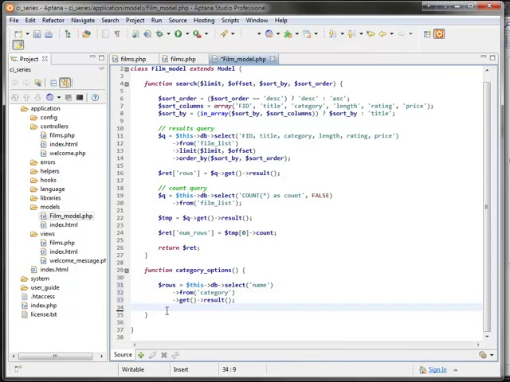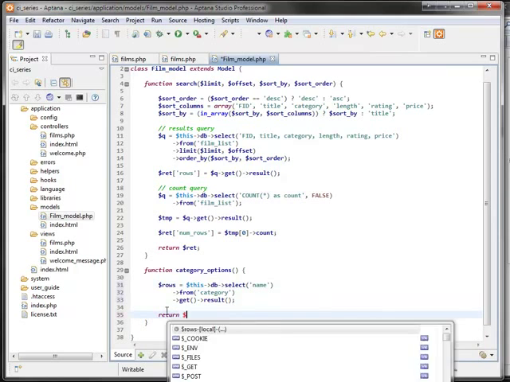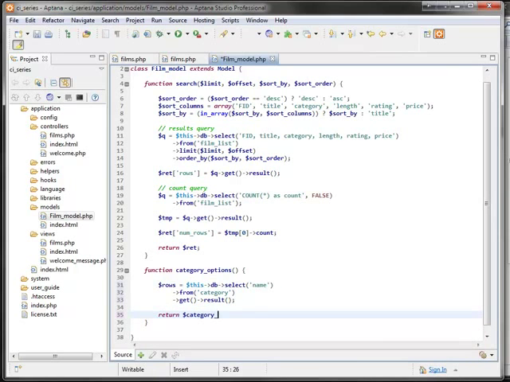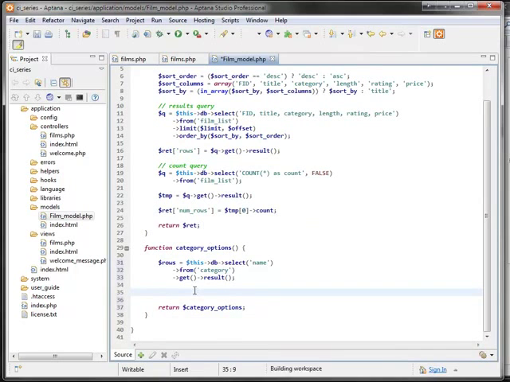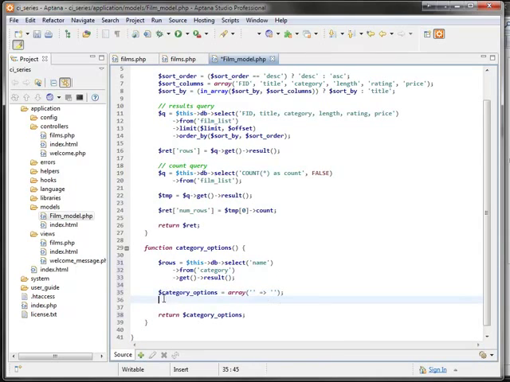So I'm going to return an array. Let's write that line first. Category options. This will be the array I'm going to return. To populate this, I'm going to start with an array that has a blank option, because by default I want the drop down menu to have a blank option, and after that blank option I want to add the other options.